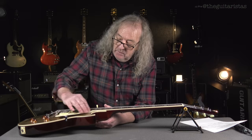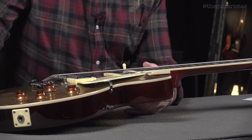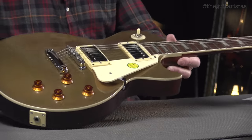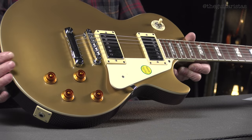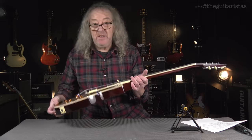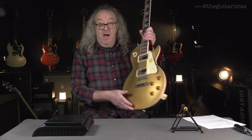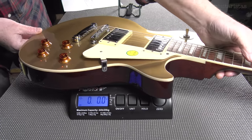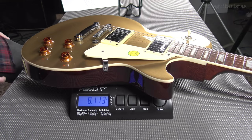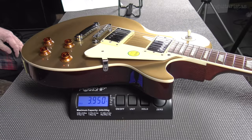Okay. Basic scratch plate. There's no bevel on the edge of that, so it's got a flat edge. It all looks nice. As I said, the carve looks nice. It all looks really nice. It's a nice weight. Let's see what it weighs, shall we? Okay, here we go. Tokai Love Rock weighs 8 pounds, 11 ounces, or 3.95 kilos. Nice weight.